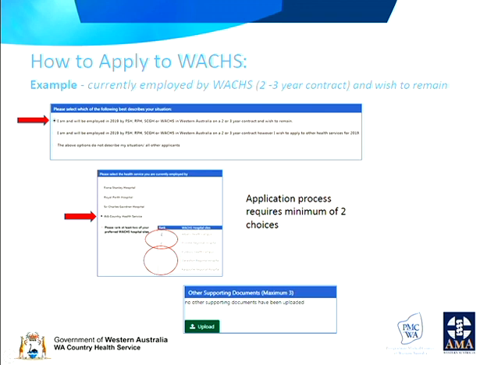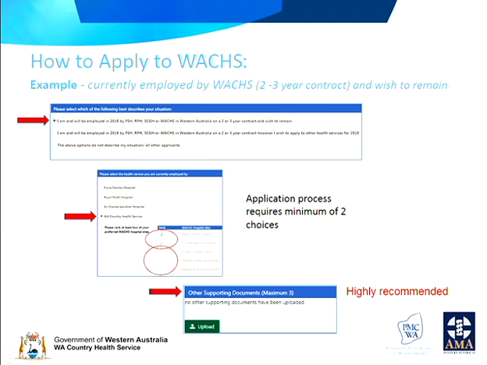Here we recommend to our WACHS doctors that they do attach a CV and selection criteria, because they may have ranked several WACHS choices and their application may be passed between different sites, so their CV and selection criteria will then be required for the next site to make an assessment. So that's something that we'll discuss more with the WACHS doctors.